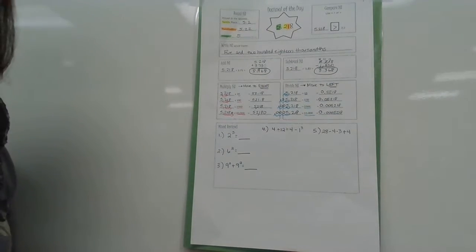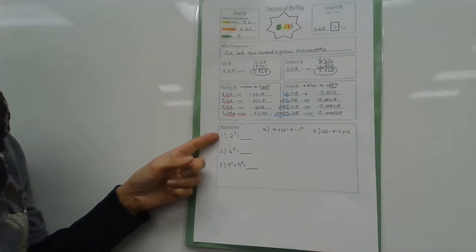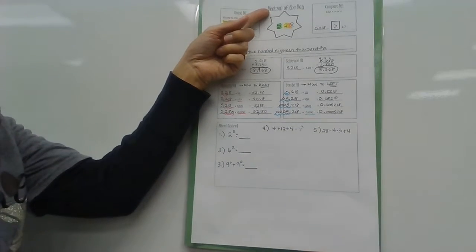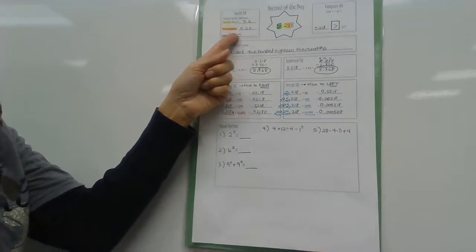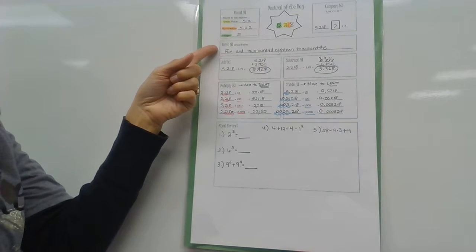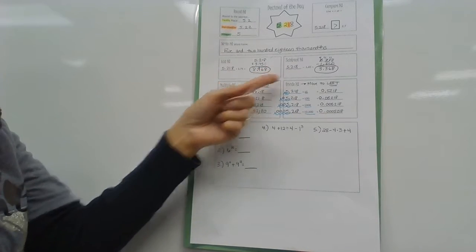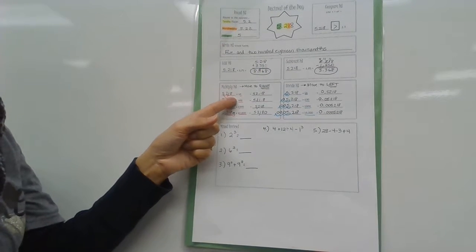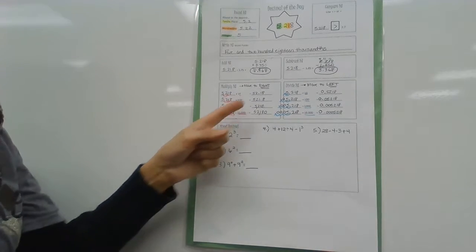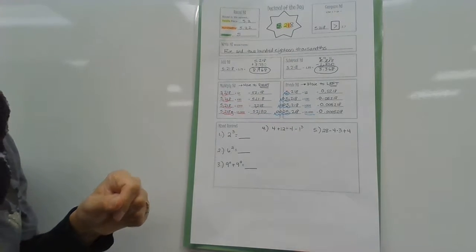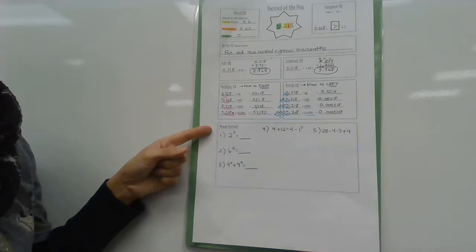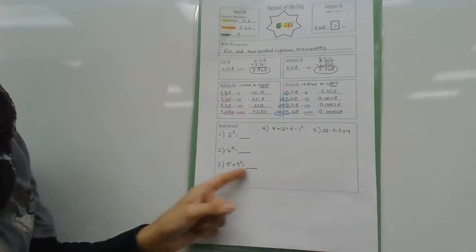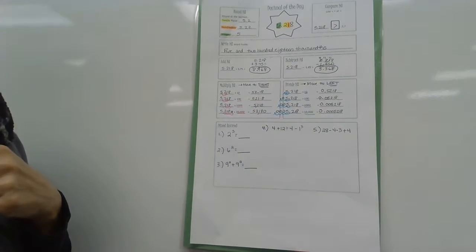Now, I am not going to do the mixed review with you, but just keep in mind, every day that you have decimal of the day, you will round it, compare it, write it, add it, subtract it, multiply it just by 100, or 10, 100, and so on, and divide it. You will also find you will get 5 questions as a mixed review, and these are all topics that we have already covered this year in math.